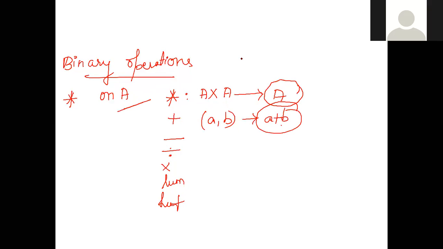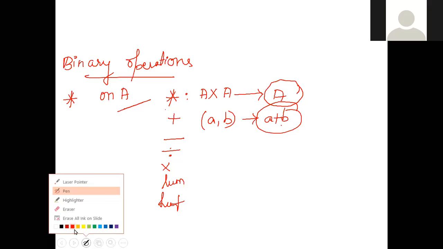So now, you also discussed the properties. There are certain properties, commutative property I had discussed. I hope you have gone through the definition. What do you mean by commutative property? Suppose star is a binary operation. In order to satisfy the commutative property, the first condition is the given operation should be a binary operation. How do we say that a given operation is binary? Whatever elements you take, after performing that operation, if the answer belongs to the same set and is unique, then we say that it is binary.